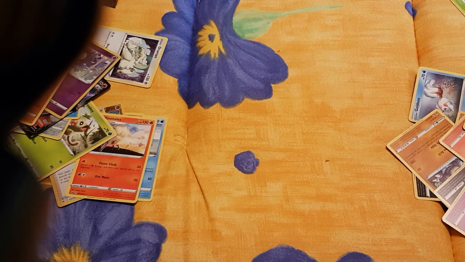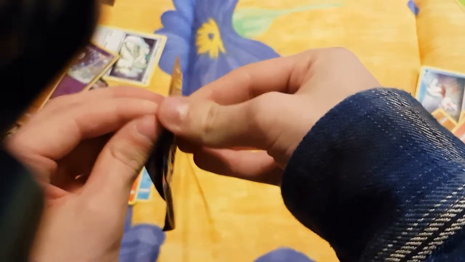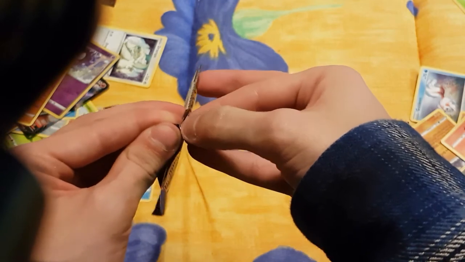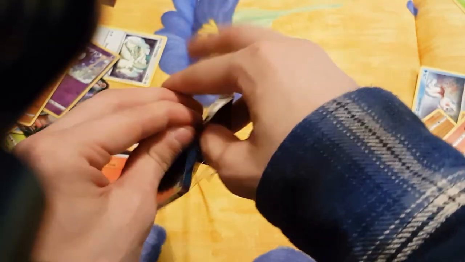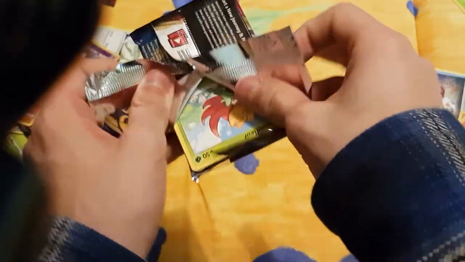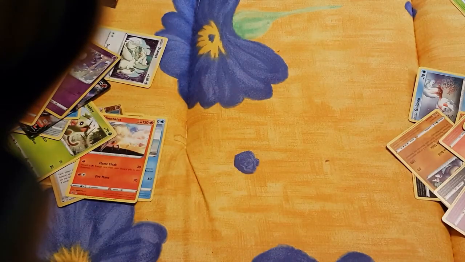Four left. Aren't we supposed to get another secret rare? Come on. What is this? I thought you were guaranteed two secret rares. So white or green? It's a white one. Is this the second secret rare? 3, 4.